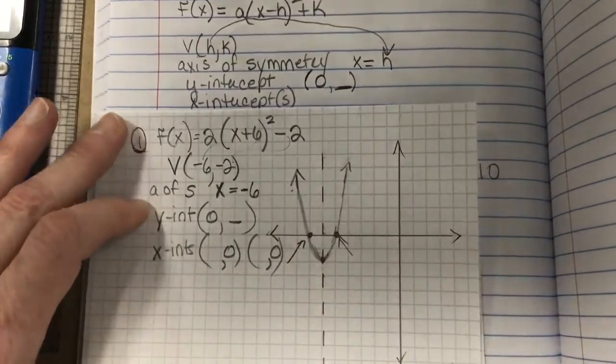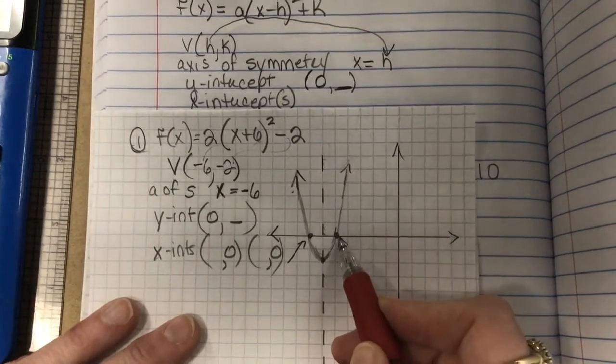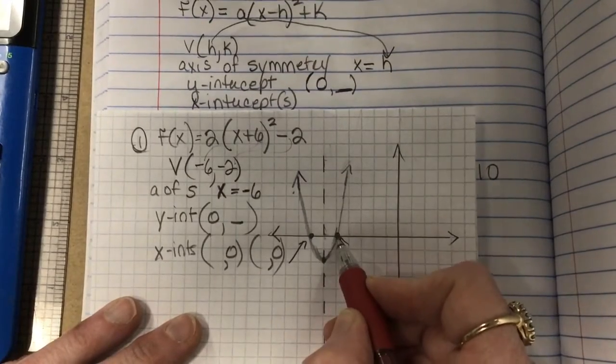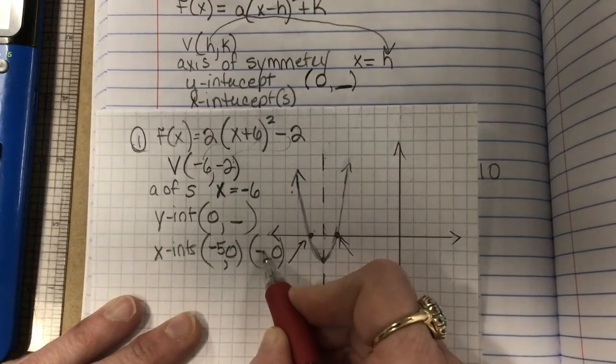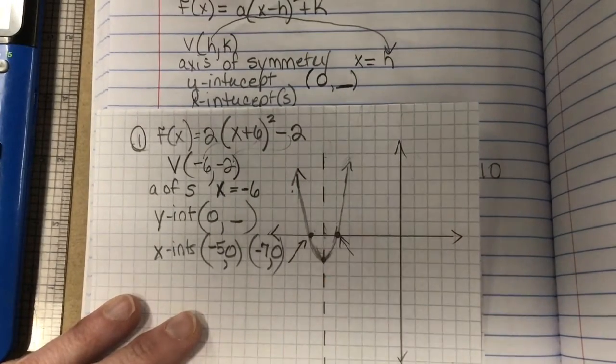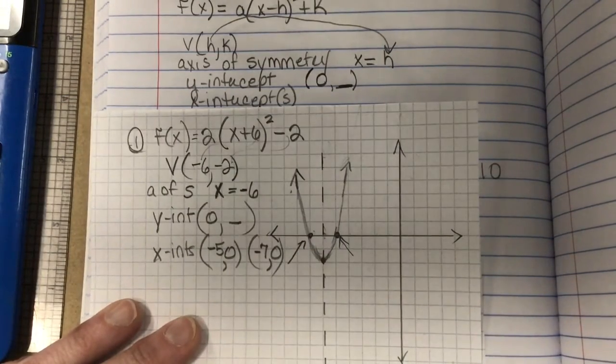Now, often you just see them say x-intercepts are, and they'll just give you 2 numbers. But I always do this to make you realize they are ordered pairs. What are those numbers? What is that point right there? If that's -6, one to the right is going to be -5. And what's this one? -7. They're not always integers, but all the ones in your classwork will be. I think we have done how to estimate things. That's going to help us, especially when we do standard form. Your quadratic formula will help you a lot with some of that stuff. So I just gave you basic ones today.